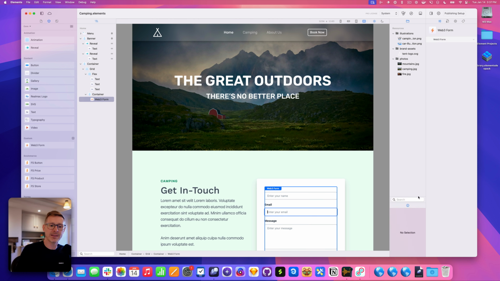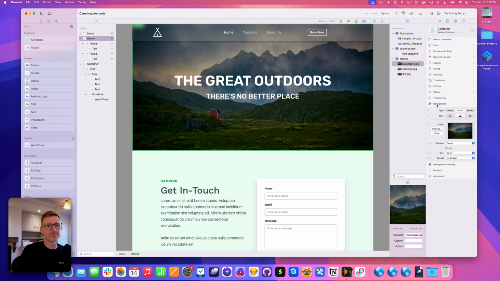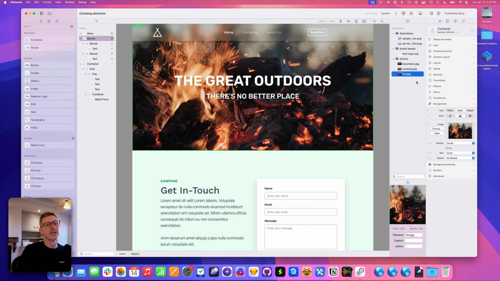Yeah, and I've had the inspector down here for the images, and that's been working really well, because when I have this banner here and I want to change the background, I can highlight these things in the editor, and then if I need to, I can just drag images straight across. So boom, like that. And that's been really, really nice.